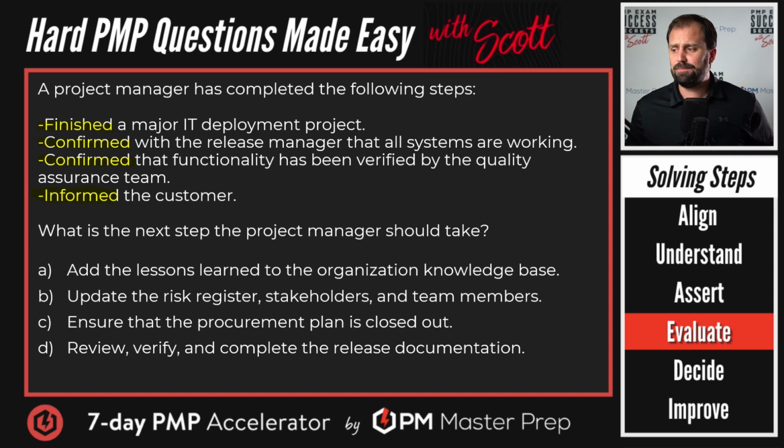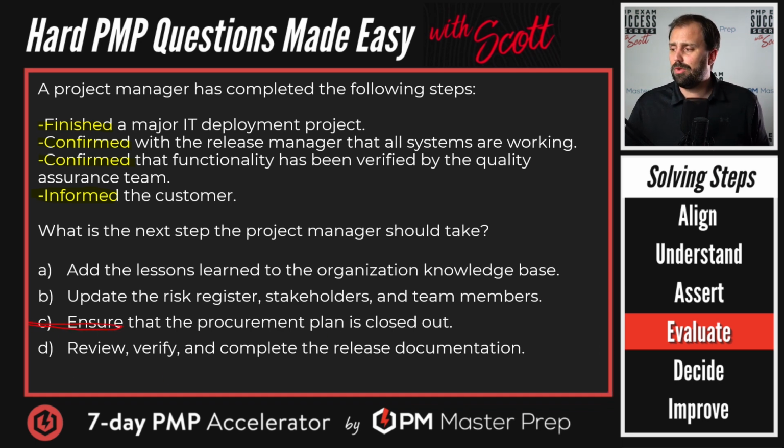Okay. Now let's go to C. Ensure that the procurement plan is closed out. Okay, so in terms of how we're doing things, are we sure that we're in the procurement world here? I don't know if we did this internally, externally, whatever. I'm not exactly sure that we're actually dealing with any procurements here. So to close it out, I'm not sure that we were actually playing that game. So I'm going to say no. Okay, so let's cross out that. Let's just do the little arrow thingy. Here we go. Cross it out.